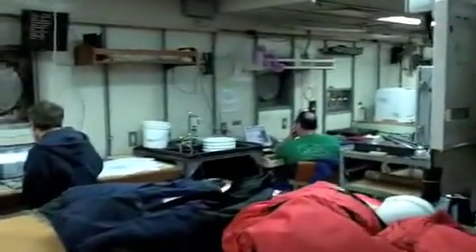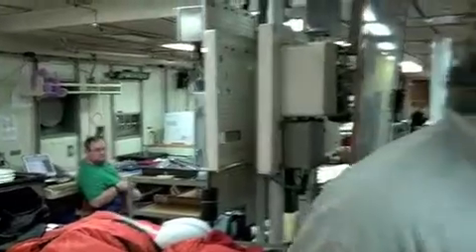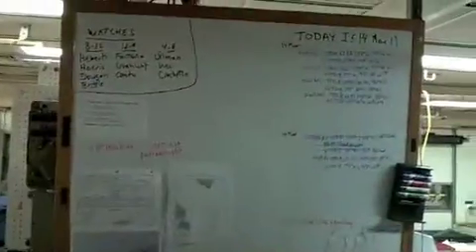This is the main lab. Let me show you the main lab where the scientists kind of roost. As we come into the main lab, you can see our foul weather gear is right here. These are the scientists, busy at work. That's Dr. David Olin and David Weehunt from Tennessee, another teacher on board. Come on over here — this is my area. I've got my two books, my computer reading glasses. This is our job board. We work from there.